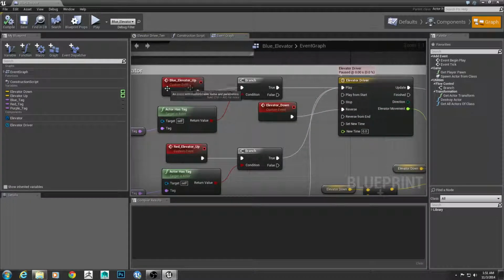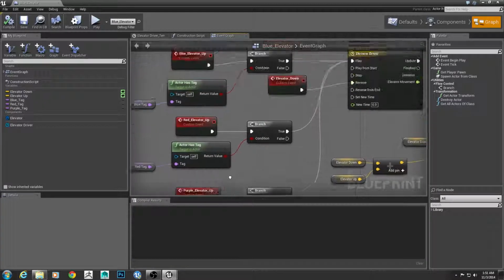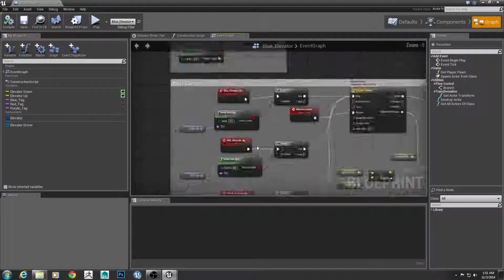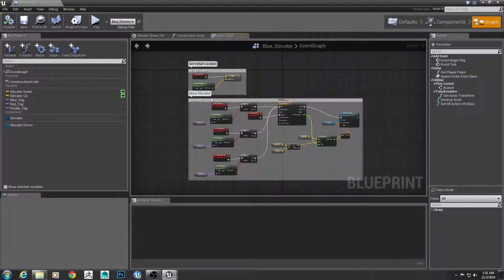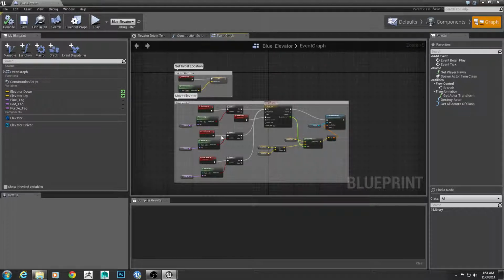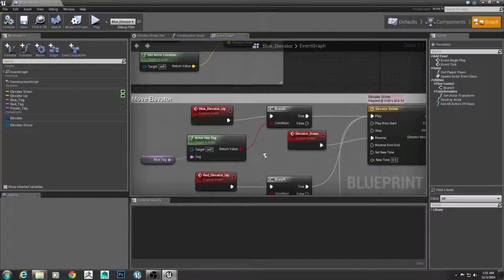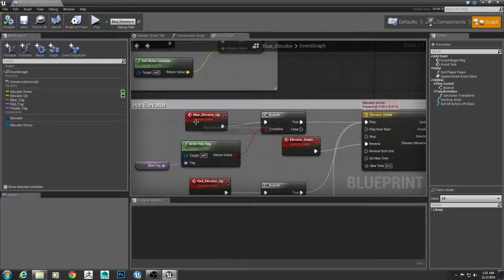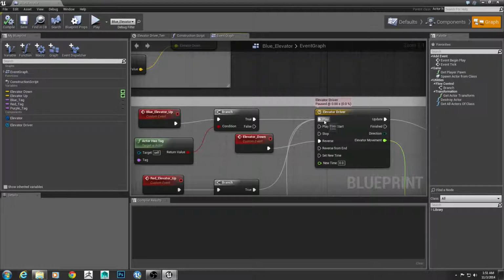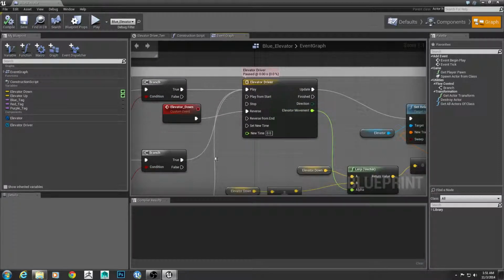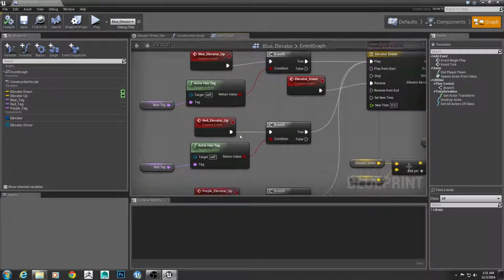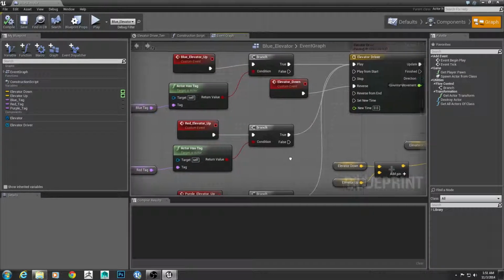And then the functions for elevator up are blue elevator up, red elevator up, and purple elevator up. Originally this was going to be just like the gates, and I could set it to be blue, red, or purple, and I just ran out of time trying to get that to work. So instead, it's just the same code in the red elevator. Now what it says is, if function blue elevator up is run on this object, if the object has the blue tag, then play the elevator driver and perform these actions. If it says red elevator up and it has the red tag, then so forth and so forth.